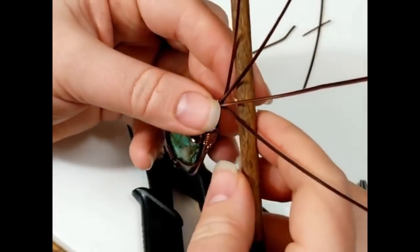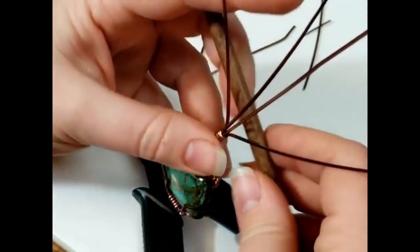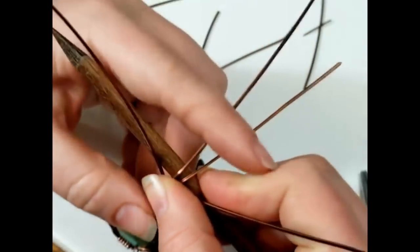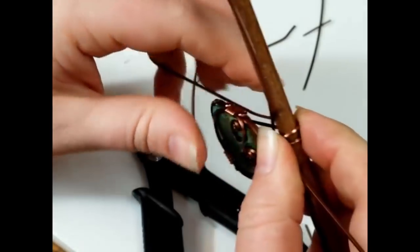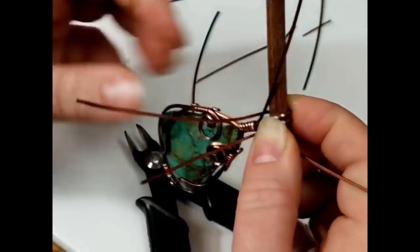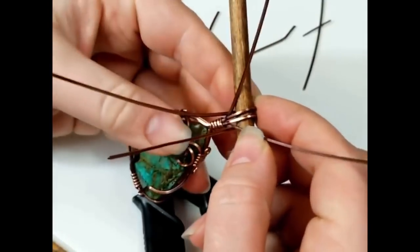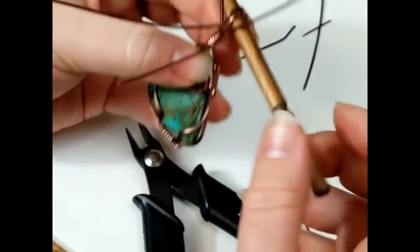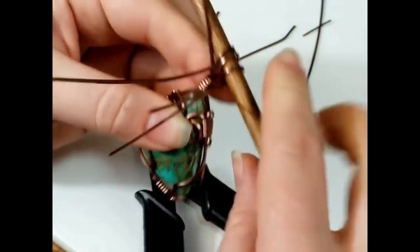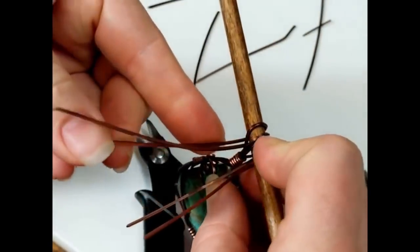I'm going to use this stick — I think it's a quarter-inch dowel that I sharpened with a pencil sharpener into a hair stick, but you could use a knitting needle, a pen, or a proper wire wrapping mandrel. I'm just going to be bending these wires around. With four of them, I'm splitting it evenly, one off to either side, keeping them nice and parallel. Then I'm going to take these side wires that I've bent out into a V formation, slant them in a little bit, and bring that around. I wanted to give a really nice wide bail on this one.